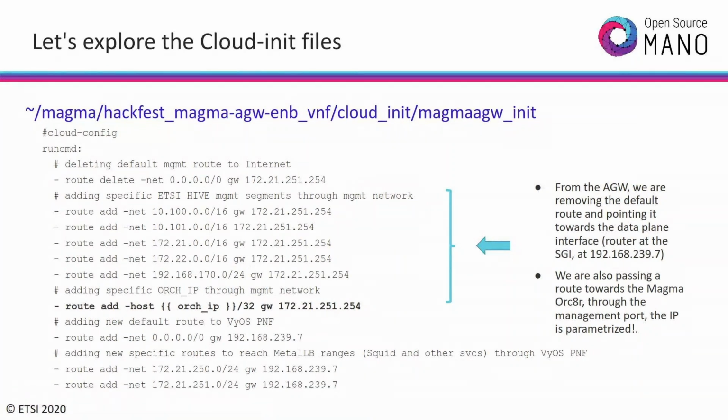For example, in the case of Pedro, that you are running this in your own infrastructure, of course, these routes will not apply to your infrastructure.